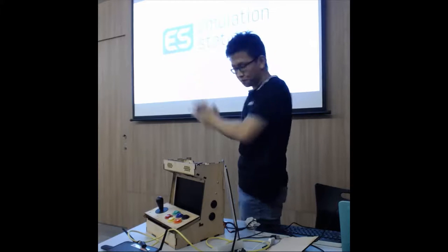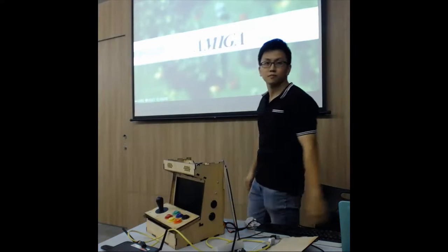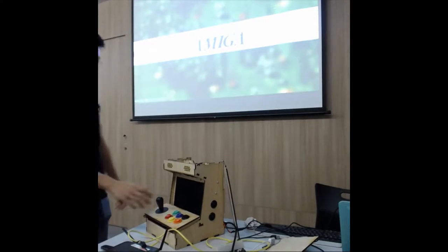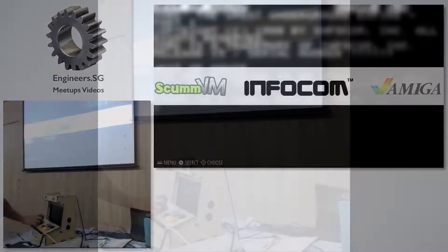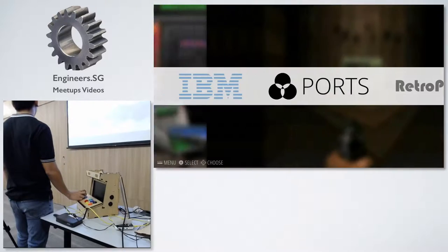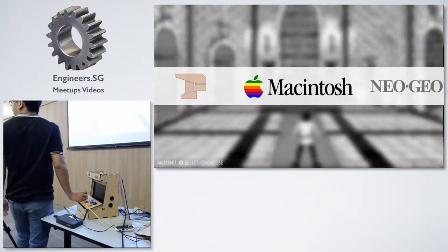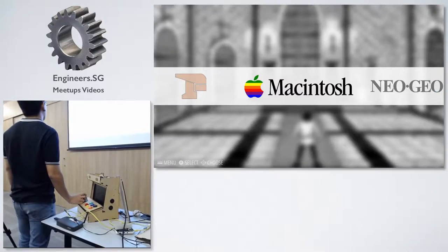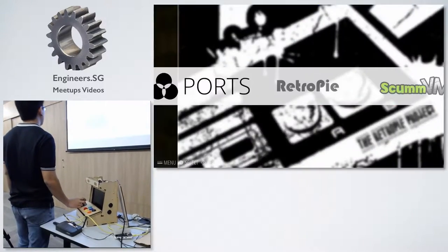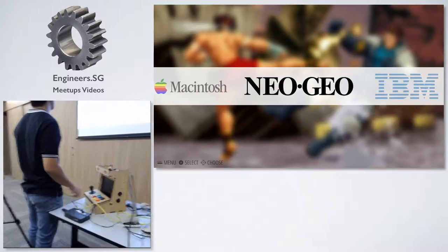The sound. The EmulationStation simulates a lot of different systems. So I'll just scroll through. These are all the various kinds of systems, like we have the IBM machine, for instance. We have a similar Apple OS for some reason. But what we're going to play, because I love Neo Geo games, I don't know whether you recognize the company.